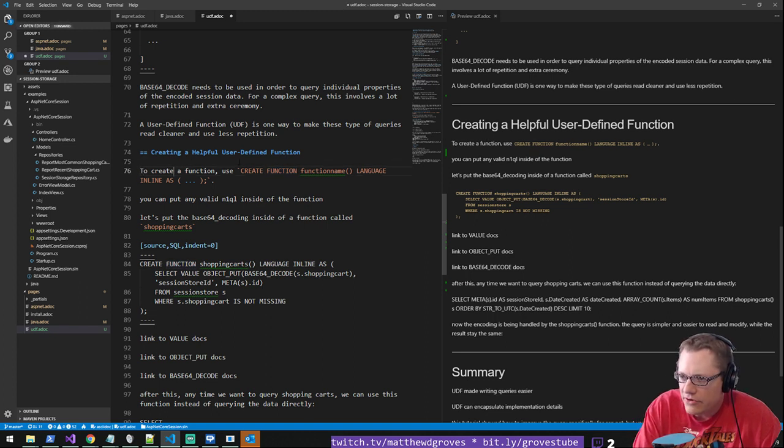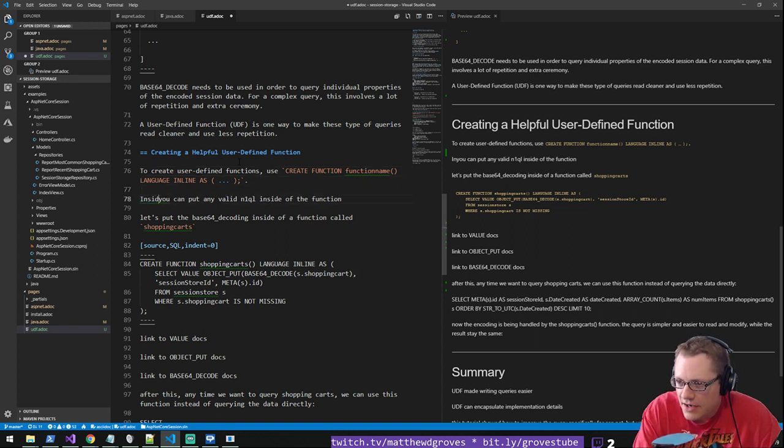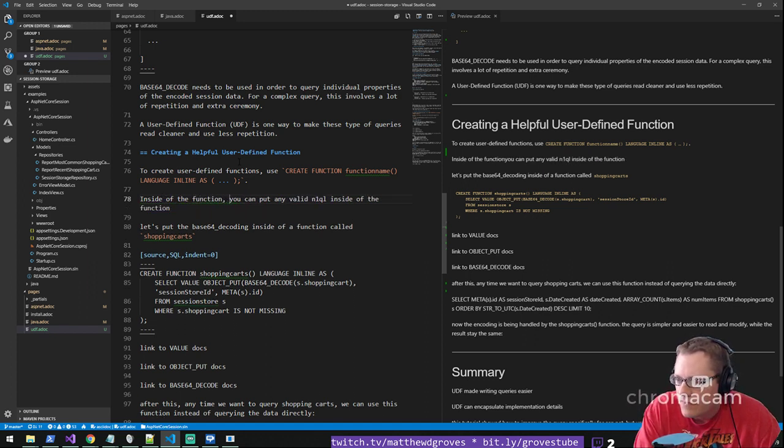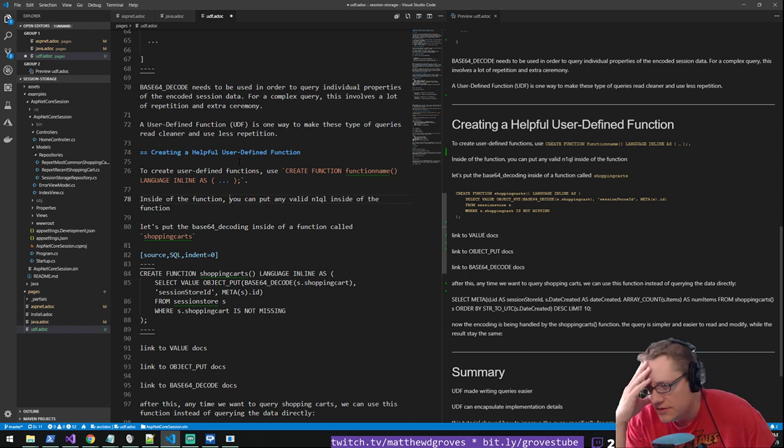Creating a helpful user-defined function. To create user-defined functions, use CREATE FUNCTION with a name, LANGUAGE, and AS inside of the function. How do I describe this?